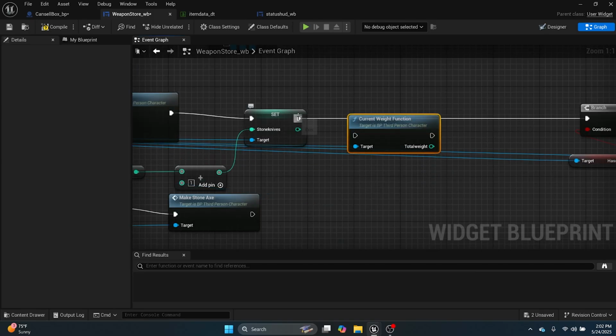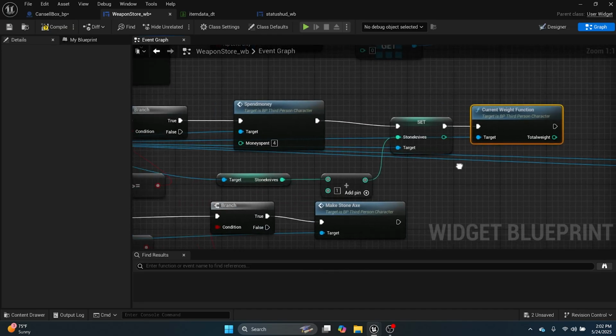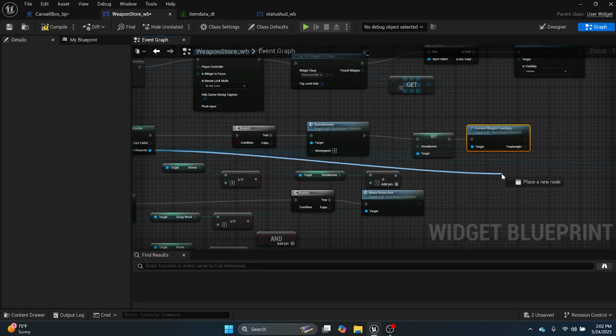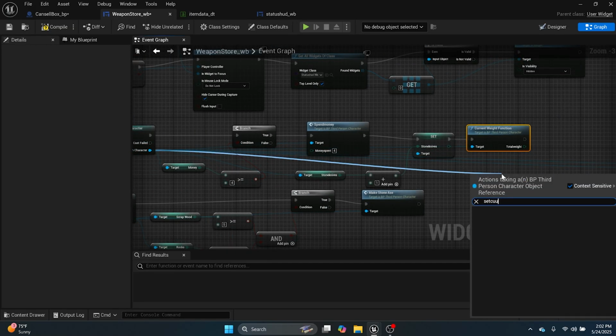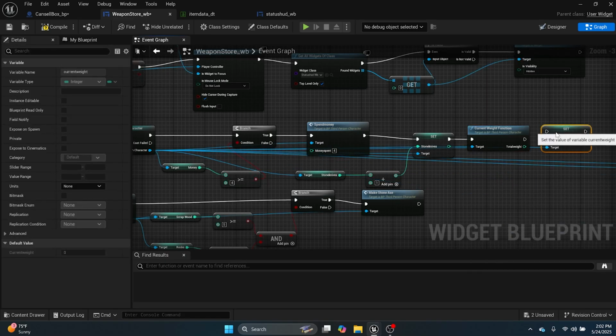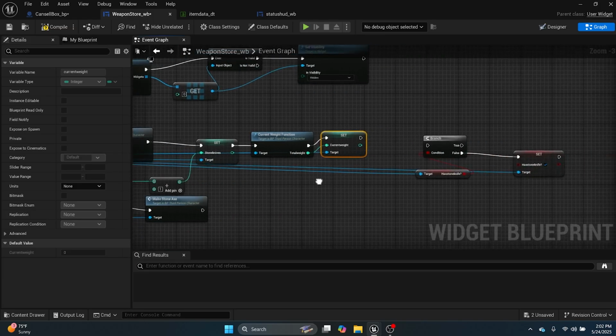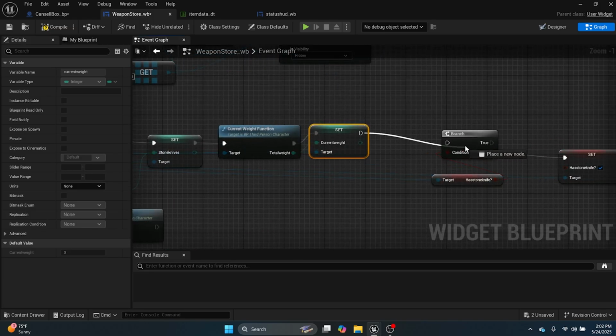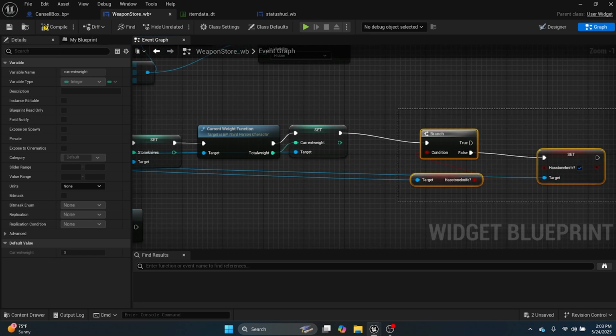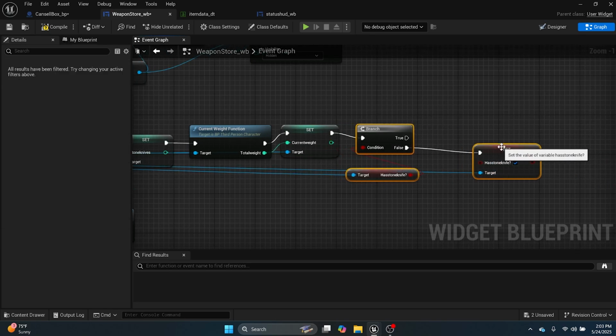And then set the current weight. Every time you add something to the player, that's what you have to do, because you want to make sure it adds to the weight as well. So set current weight to that weight right there, which is the total. And then I think I'm feeling better because I just said bow. I didn't even mean to say that. All right. Compile and save everything.